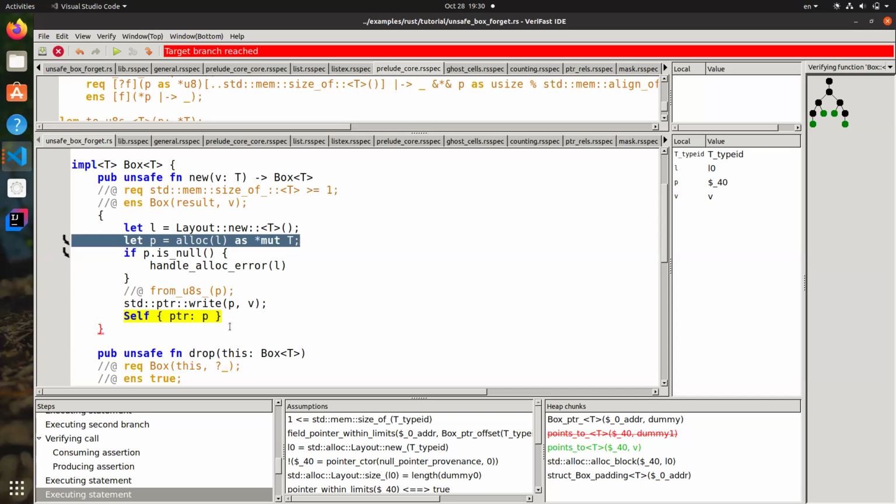Was that the only question? I actually have a question about that. Sure. I guess I'm a little bit confused because how do you handle something like Box::new where T is a ZST?